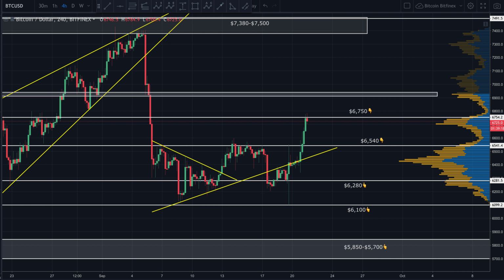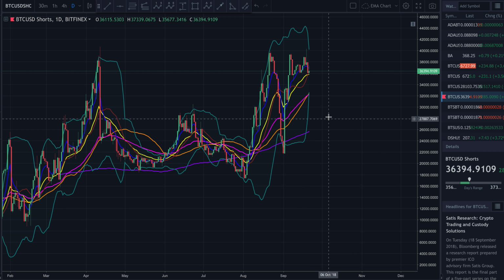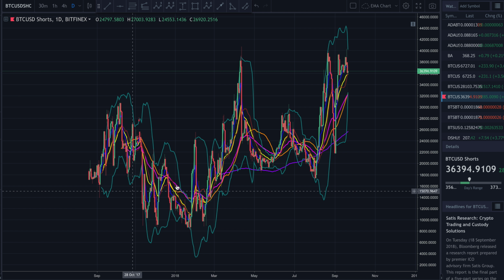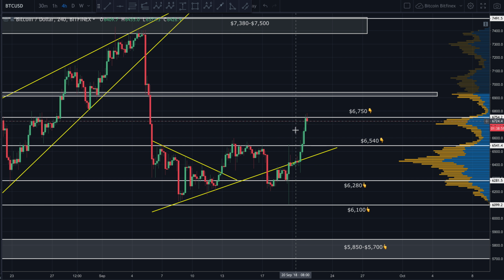So really, if we come back here and we look at short positions, guys, the only thing that they have left to do at this point is to bring price up. There we go. I mean, we're looking at shorts, guys, and still, even through all this, they're barely phased overall. We've got a slight decline yesterday, kind of moving sideways as of today. Had a little wick here, but no major reaction yet. So I think that retail is still holding on to their short positions, guys. Market makers need to liquidate those short positions. And again, guys, they're doing everything they can.